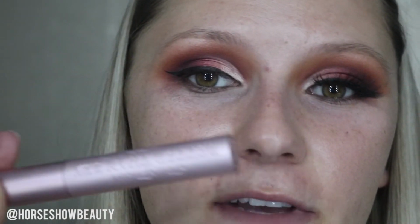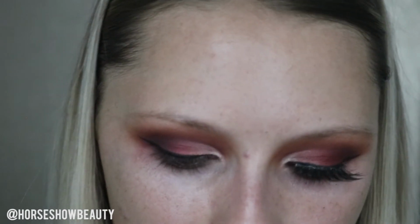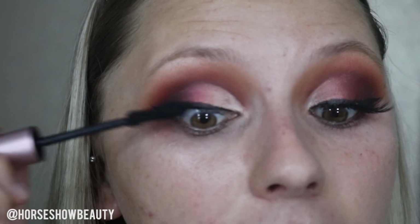Alrighty, this one also won by a landslide. It's the Better Than Sex Too Faced mascara, so I'm gonna put a little bit of this on before lashes. I actually really like this mascara. I just haven't used it in a while.